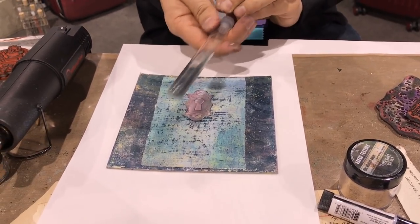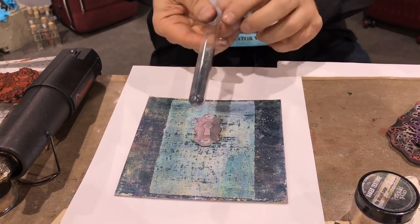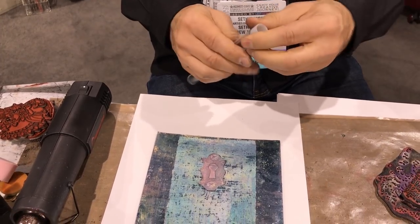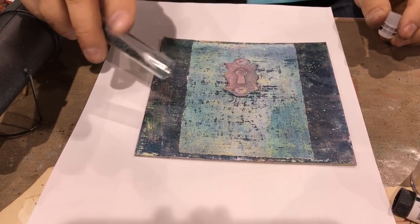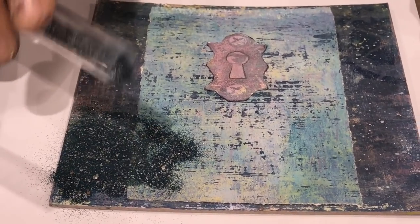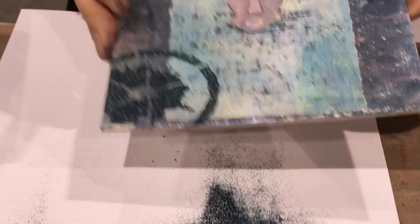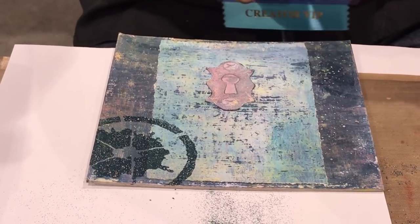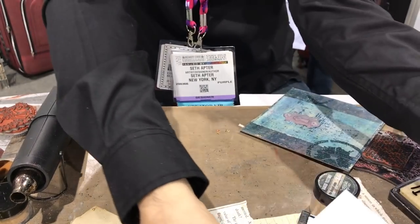This one is called Deep Sea. The idea behind it is that it has rich blues and greens but also some clear crystals, so it ends up being semi-translucent or semi-opaque. You can see a little bit of what's underneath, and what's underneath will affect what is above. If I do this on yellow, it turns a little green; if I do it on blue, it stays more in the blue range. I'm going to shake it and add it to the piece.